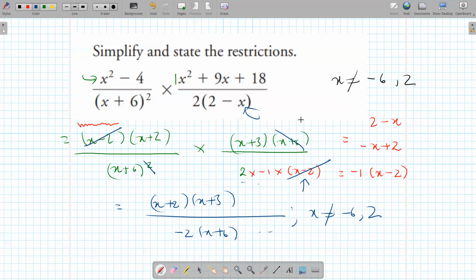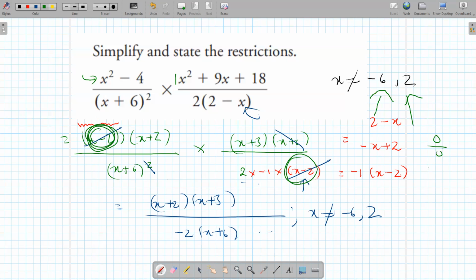Tell me, what kind of discontinuity are these? Is this an asymptote or is this a hole? What happens if x is -6? Do you get an asymptote or a hole? You get a hole? No, a hole is if x were to be 2, because you get a 0 over 0. If x were to be 2, you get a 0 here, and you get a 0 here. 0 over 0 is a hole.